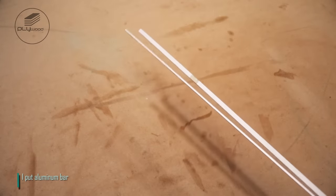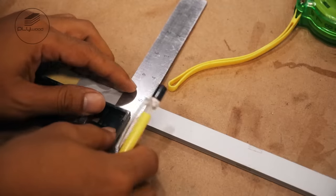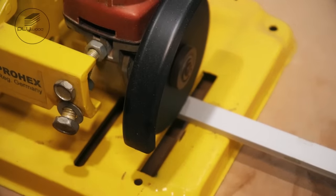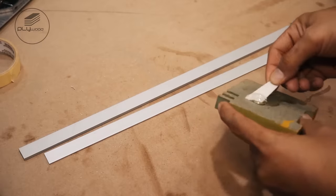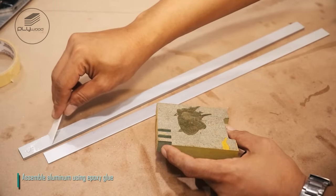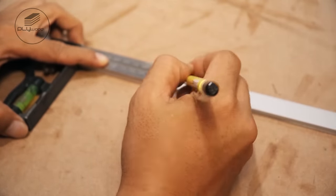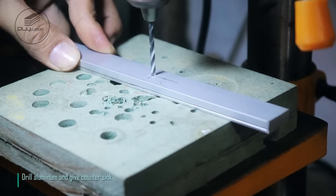I put aluminum bar. Mark aluminum and cut it. Assemble aluminum using epoxy glue. Aluminum and give countersink.